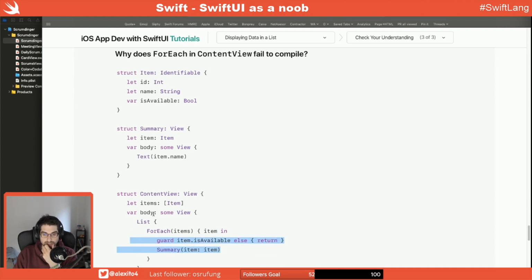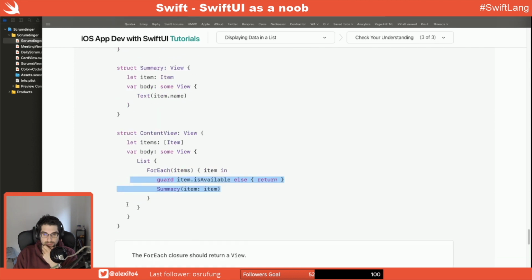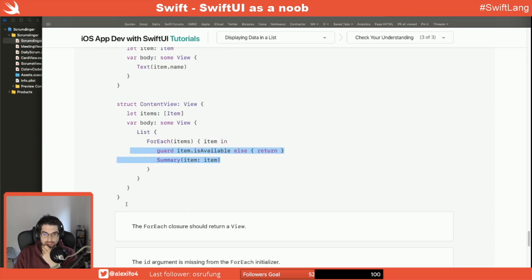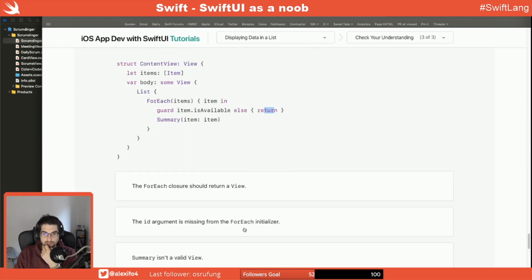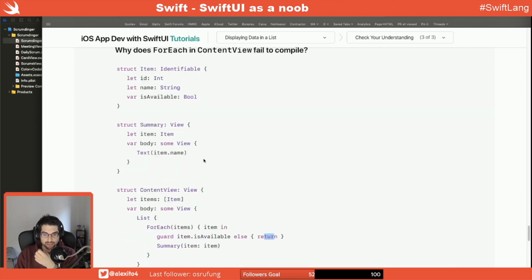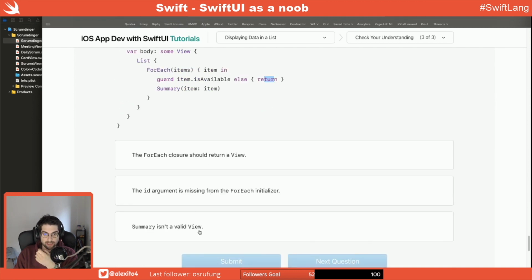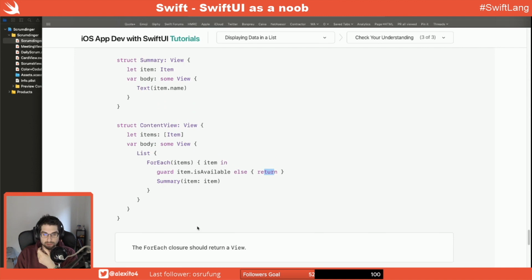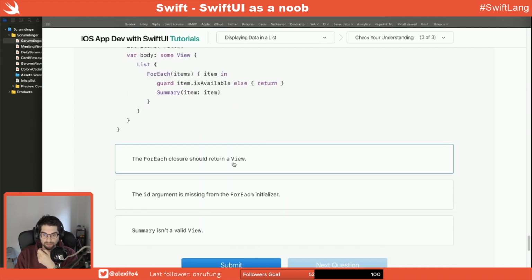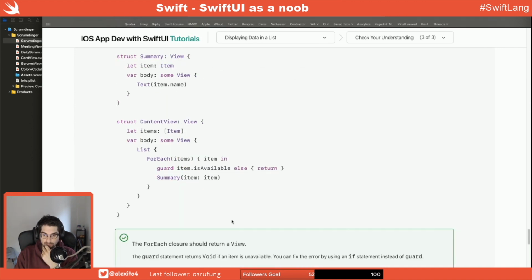Well, it is now, right? Yeah, so this syntax is fine, but the closure should return a view. You cannot return nothing. The ID, no, because it's identifiable, so that's fine. And summary isn't a valid view. So it's because you should return a view. In this case, you can return an empty view, by the way.